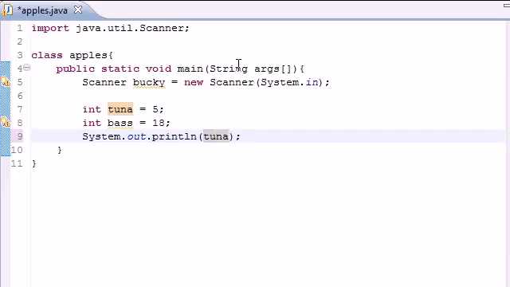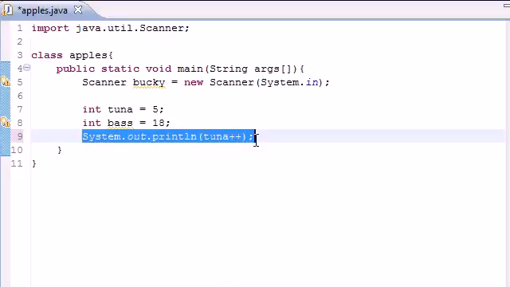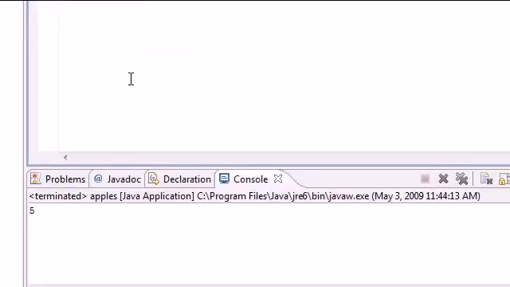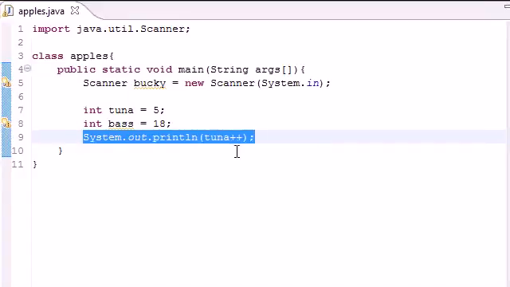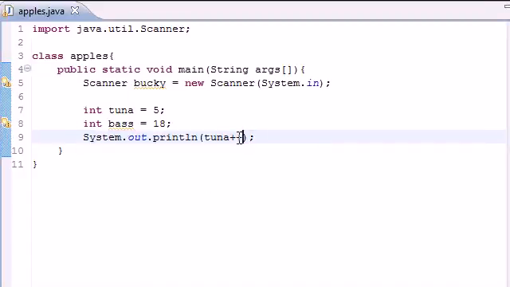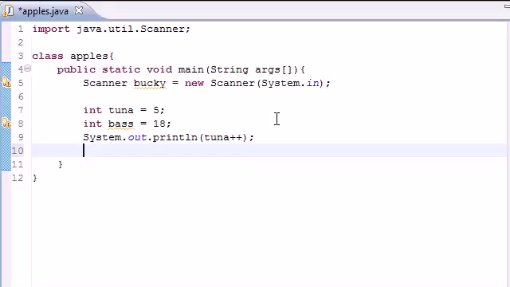Whenever you use post-incrementing, what this is going to do is it's going to use this variable as 5 and then it's going to change it to 6. So let me go ahead and press run, and as you can see, once we do this, it gets 5 and not 6. So what this did is it changed the variable, but it didn't do it until after it already used it. So if we were to print it out again, it would get 6.